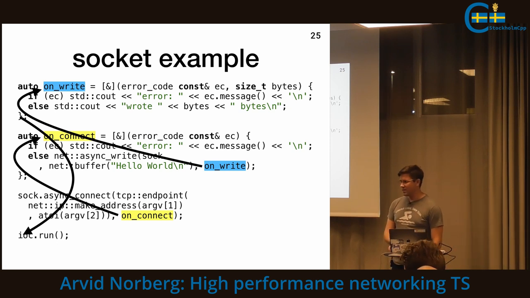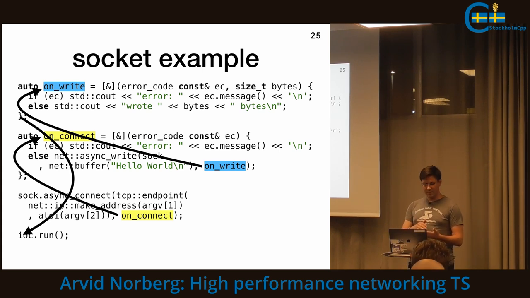Is there any guarantee of not starting an internal thread? I'm pretty sure, yes. Basically, all of your handlers are guaranteed to be run from a thread that is currently running run on the IO context. If you want to be sophisticated, you can run from multiple threads, so you have a thread pool, for instance. I'm not going to talk about multi-threading, but I probably should have, since I said it was high performance and you want to do that then. But it gets complicated. Maybe next talk. The basic thing is you can rely on those handlers being in the same thread because run is in the same thread.